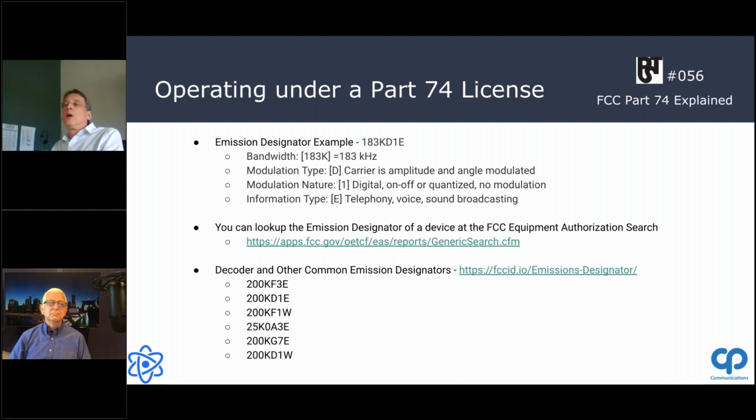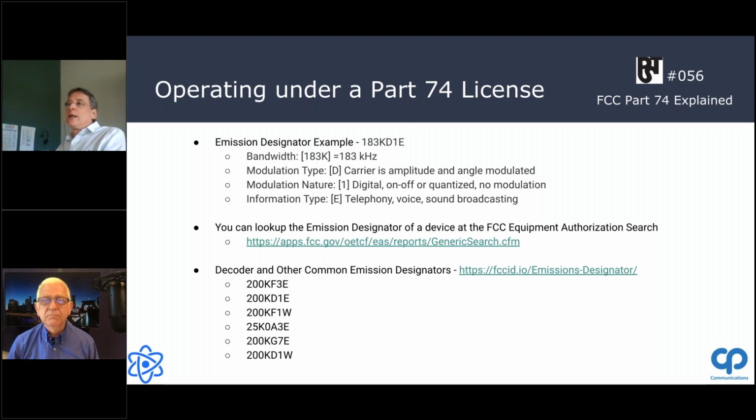You'll see W, you'll see, I believe, all for different kinds of emissions designation, for different kinds of carrier types, or modulation types. How, as a licensee, do we use all these designators? What's the purpose of knowing what they are? Well, in your license, you're going to be limited based on what you put down in your application to the types of emissions designators. So you have to list the type of emission designator for the typical wireless mic you might be using or device.